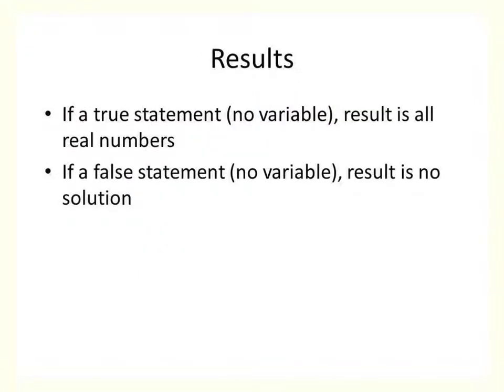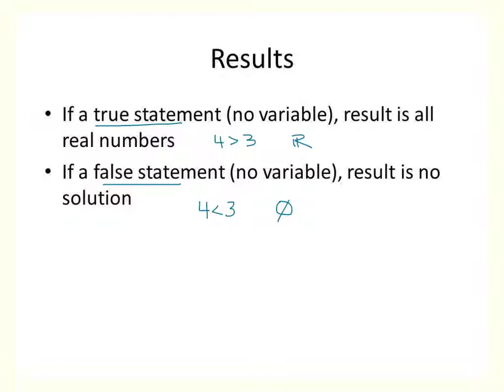Okay, so like before with equations, sometimes we might end with an all real numbers or a no solution. And so remember, you can't say that until all the variables have canceled from the problem. So if all the variables have canceled and you are looking at a true statement, like 4 is greater than 3, the answer then would be all real numbers. Or if you are looking at a false statement, like 4 is less than 3, the answer is going to be no solution. But you can only say these if all your variables have canceled.